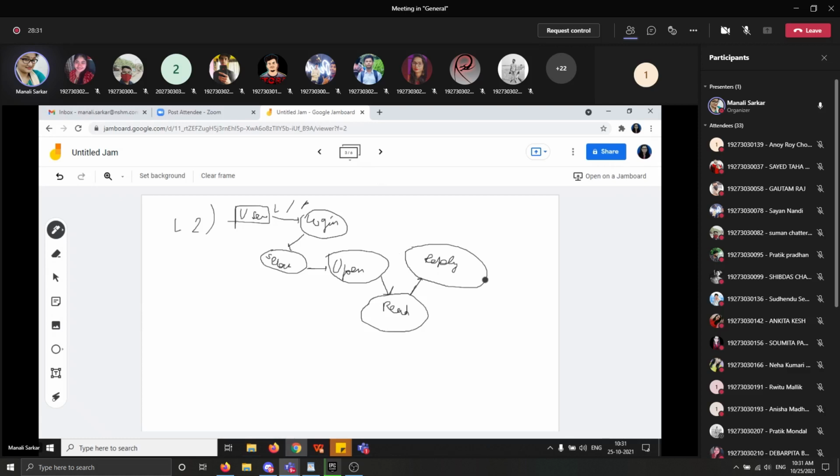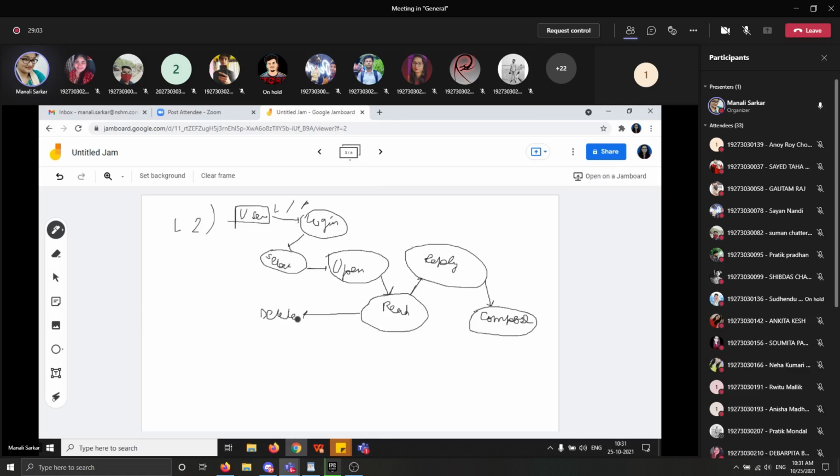After replying, the user can also compose any mail if he wants to compose. Next, after reading the mail, if the user wants to delete that mail, he can delete the mail.